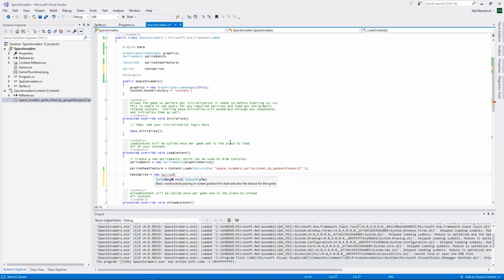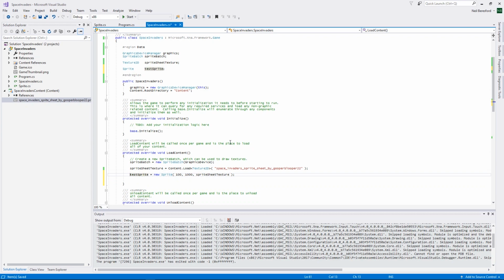It tells you what you need to do. You need X position 100, Y position 100, and the texture, which will be, I'll let you guess. Oh, you're so good. Sprite sheet texture. Lovely. And we'll close that as its function call. Finish the command with a semicolon, and that's that.